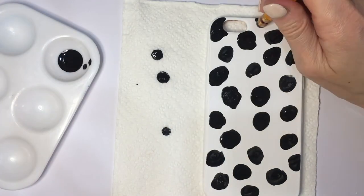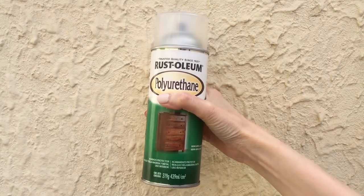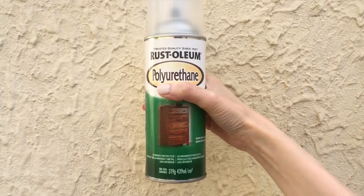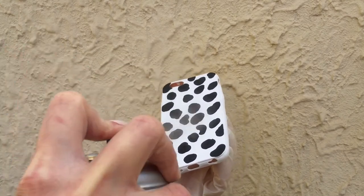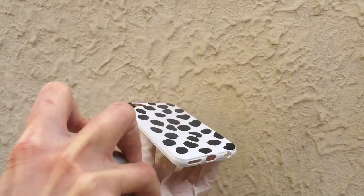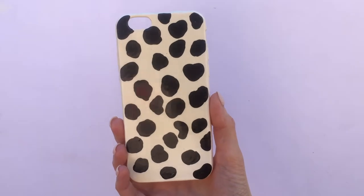Then I'm going to be adding some spray gloss to make this nice and shiny. I'm working outside and wearing gloves. This is inspired by Disney's Cruella movie coming up. I'm really curious about that movie because as a huge animal lover and someone against animal cruelty, I want to see how Disney handles Cruella — from what I understand it's not about sympathy for her, but examining the roots of evil.